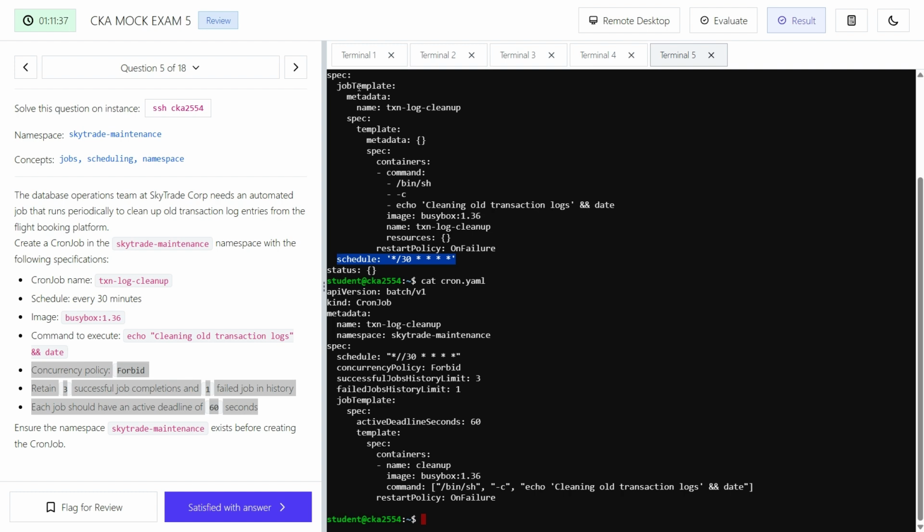Job template and schedule are all in the same annotation level. All this information could be found in the Kubernetes documentation example.